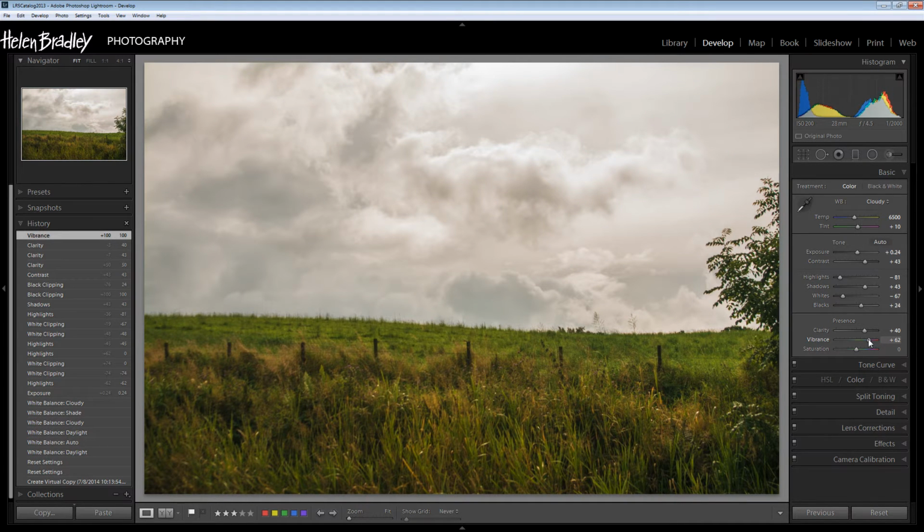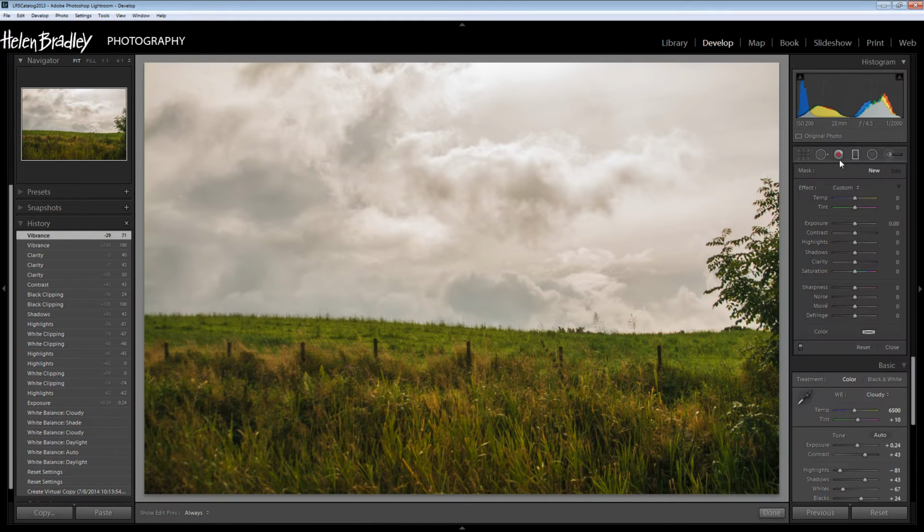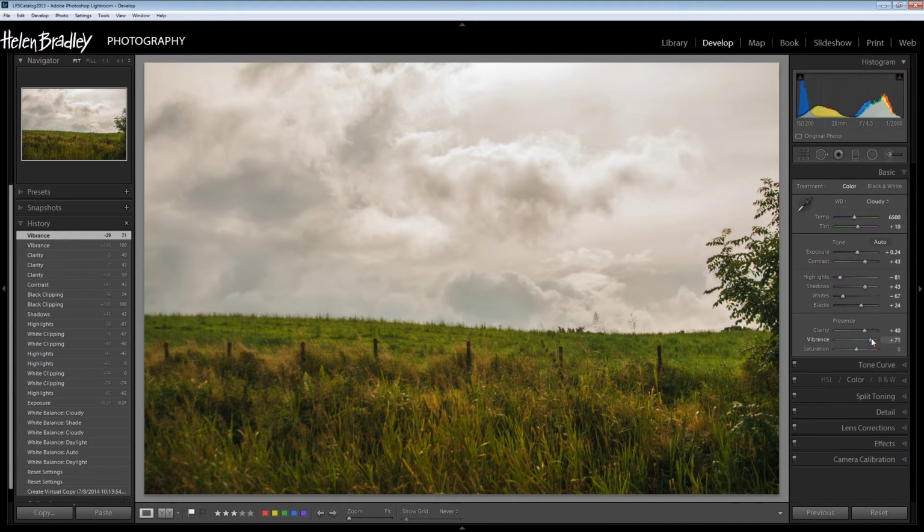Now, vibrance is a setting that we can't get to later on. We're going to do some adjustments in a minute using the adjustment brush and also the graduated filter, but you'll see that although we can get to clarity and saturation there, there is no vibrance setting. So vibrance, the only shot we have at vibrance is here in the basic panel. So if we want any vibrance adjustment, we're going to have to use it here. And then of course we have saturation. Well, I'm not going to use saturation right now.